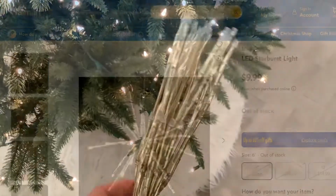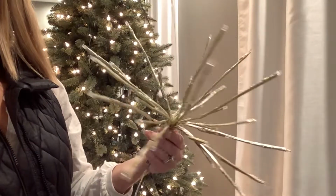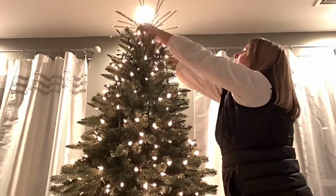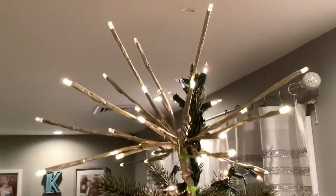We are going to start off with the Starburst light. Remember I showed you last year, got it for $10 at Walmart. They're advertising it as a hanging light, but what I do is just attach it to my tree with a couple zip ties. And it's a great way to brighten up your top. Otherwise, just bring some extra string lights in there, okay?